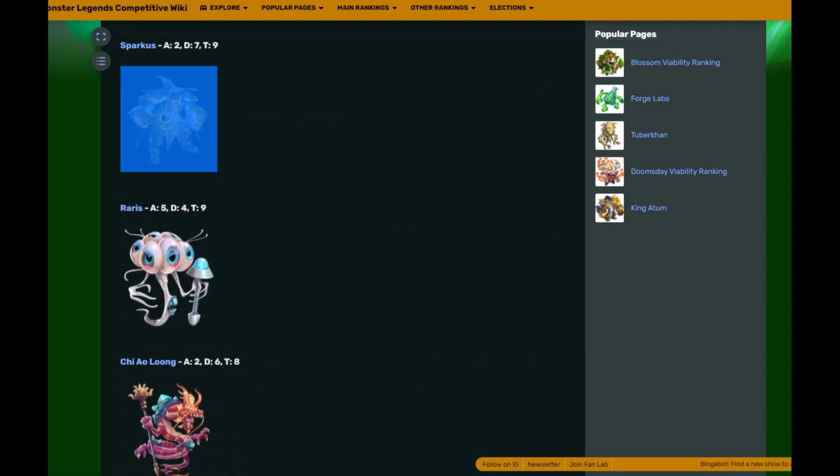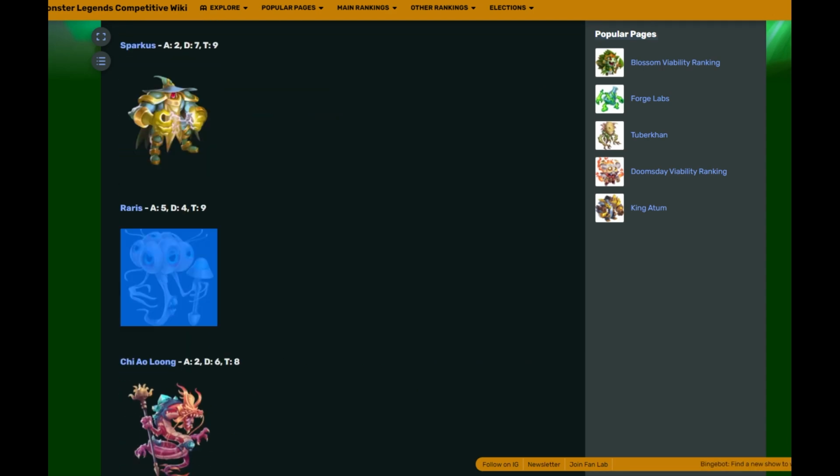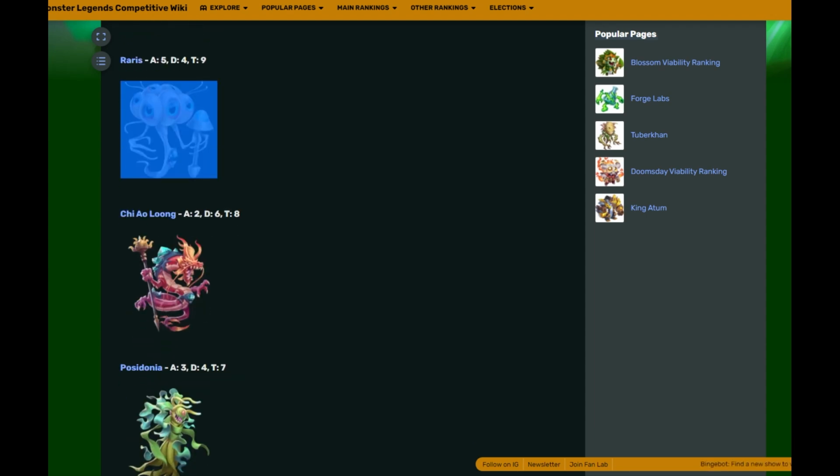Sparkus has Taunt. Raris, I haven't seen many Raris. Have I? No, I don't think I've seen much. The time they do, they don't really get a chance to do much. 5, 4, and 9. Turn over to the enemy, trigger your own anticipation.